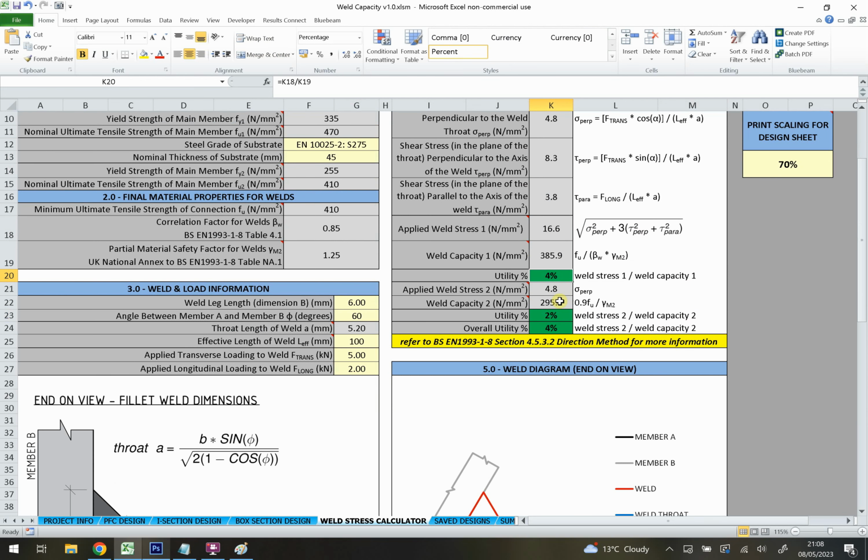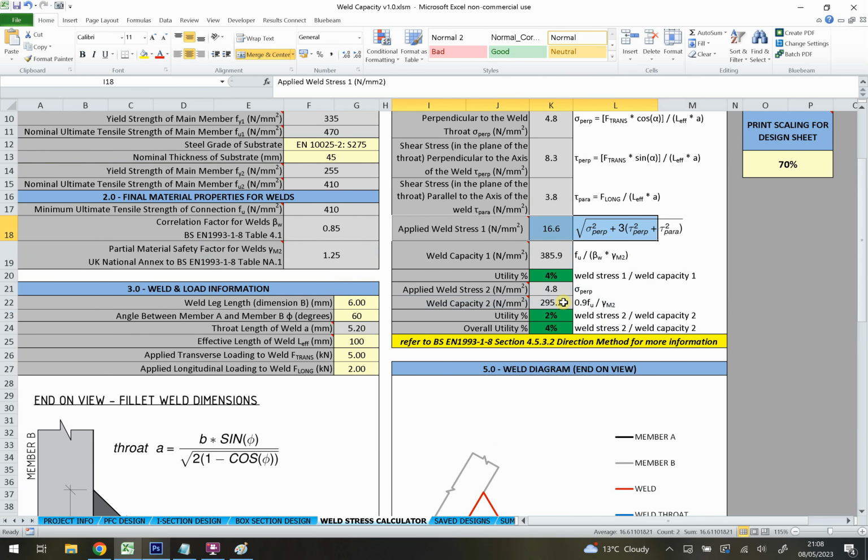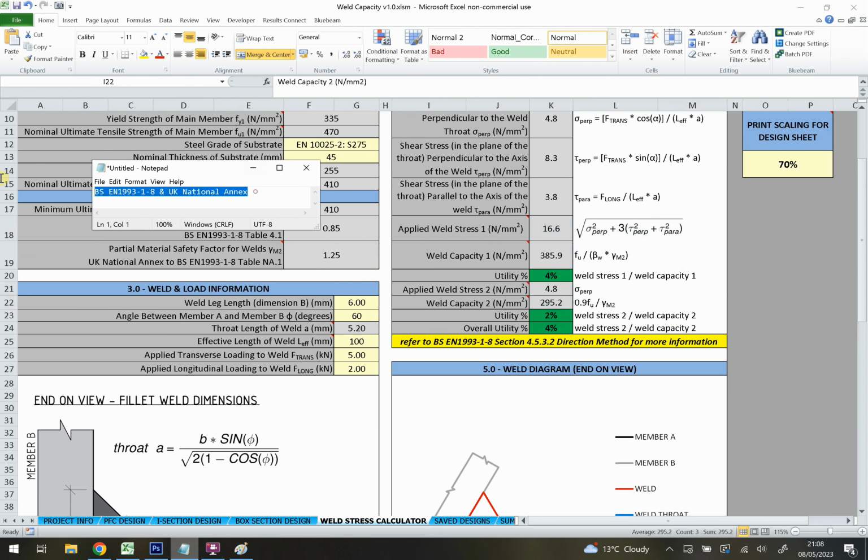There's also a further check on the longitudinal stress as well, I believe. No, sorry, there's a further check on the normal stress perpendicular to the weld in here as well to do. Normally you're governed by this equation, but sometimes you are governed by this equation at the bottom. And all of these equations are again from this part of the Eurocode here, okay? And this is also known as the directional method within the Eurocode, in case you want to look it up.